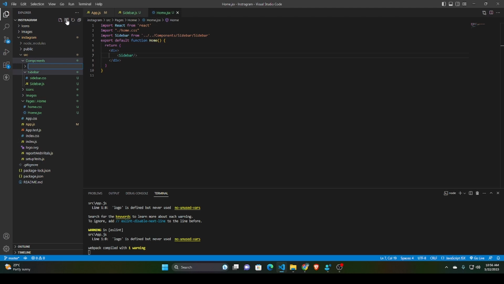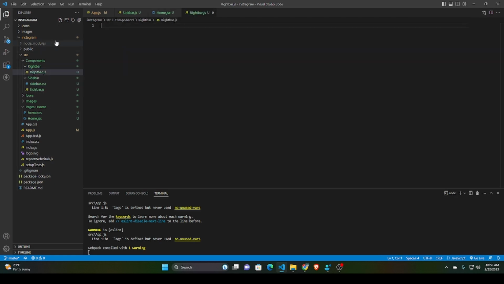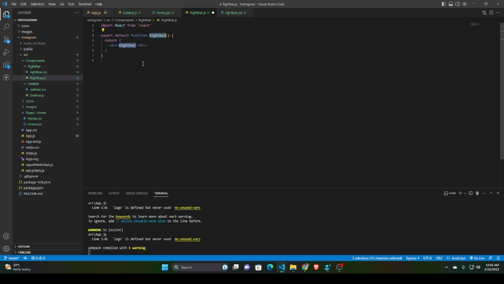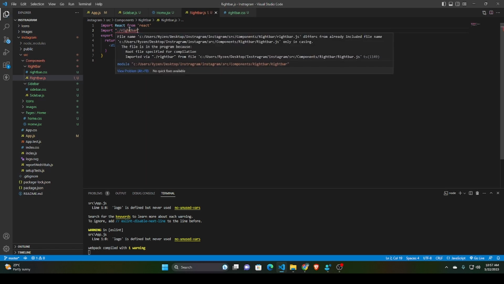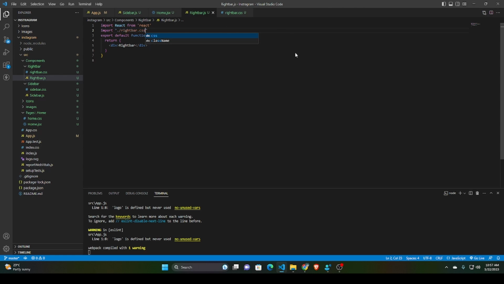Let's write rfc, and we are going to import css, rightbar.css.